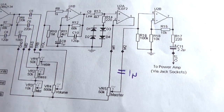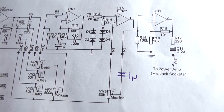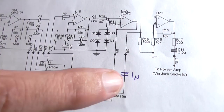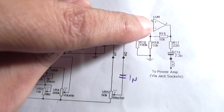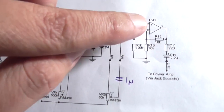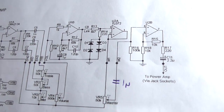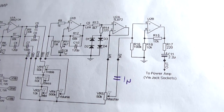So that's just food for thought, my thinking. It's the only other thing I can think of that would be affecting the circuit, the fact that this pot is directly connected between the output of this op amp stage and the input of this op amp stage. If it was isolated via a capacitor, maybe it'll work a little bit better, because don't forget, op amps do have a certain amount of micro voltage coming off their inputs. Ideal op amps should have no voltage or current flow on any of the inputs, and the op amp tries to make both inputs the same, but in reality there is a small leakage voltage on both of these pins of the inputs of all op amp stages. It's just the way it is. That's why you use blocking capacitors. So that's what I'm thinking.